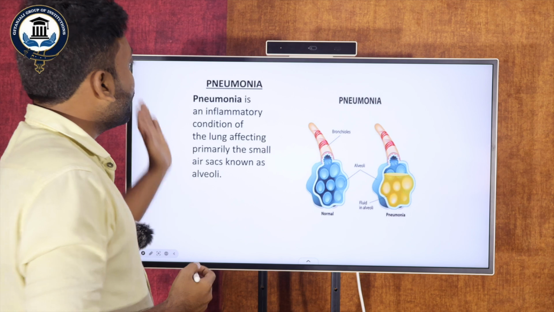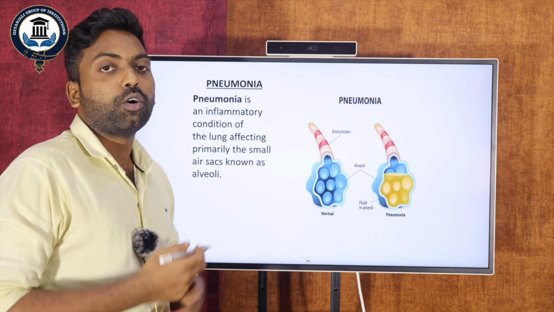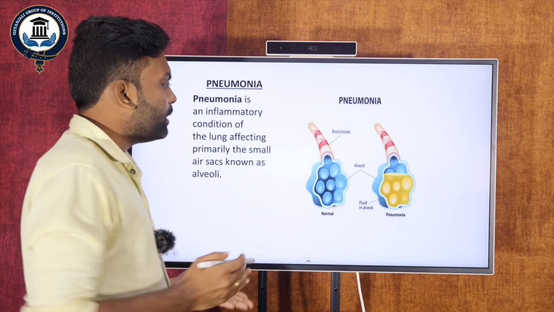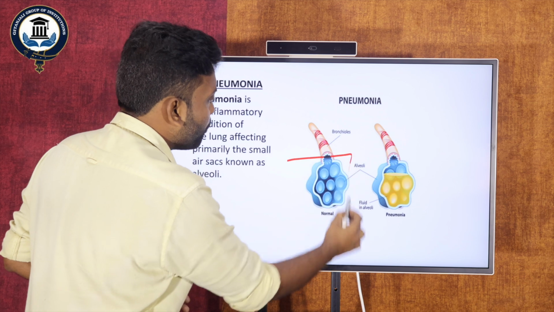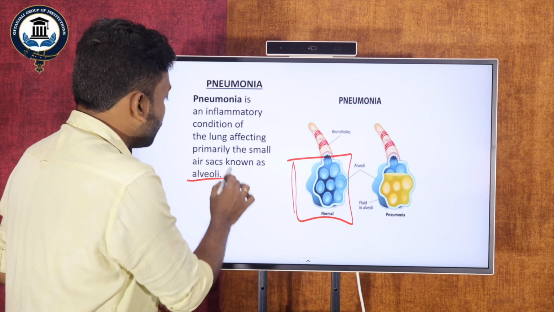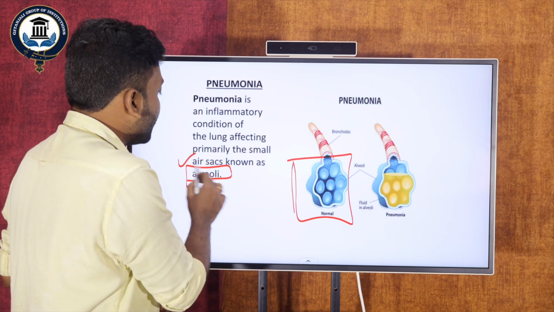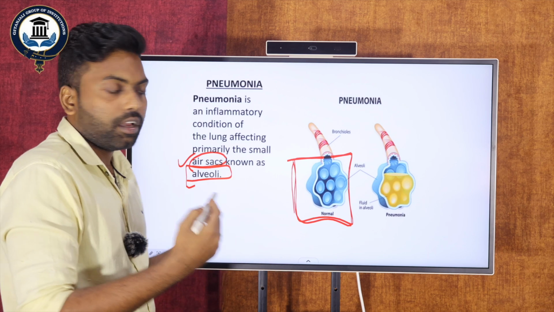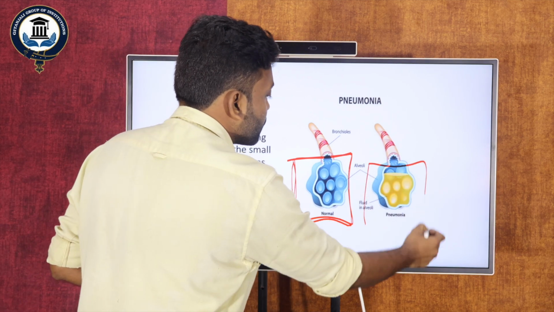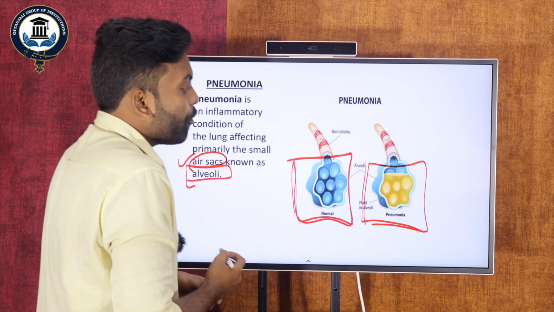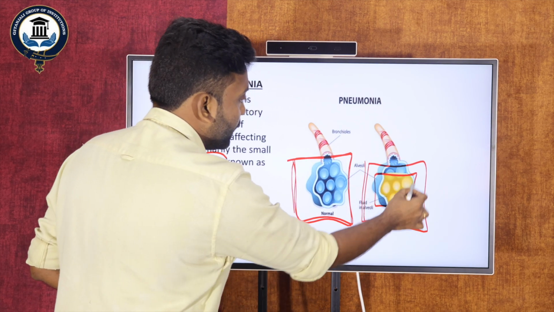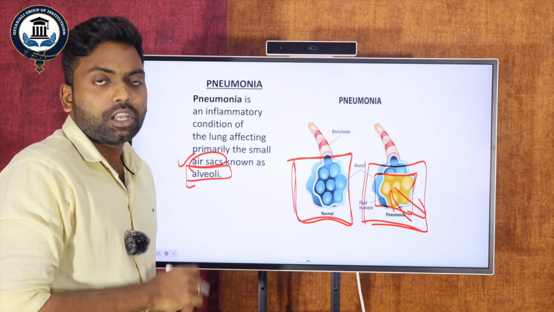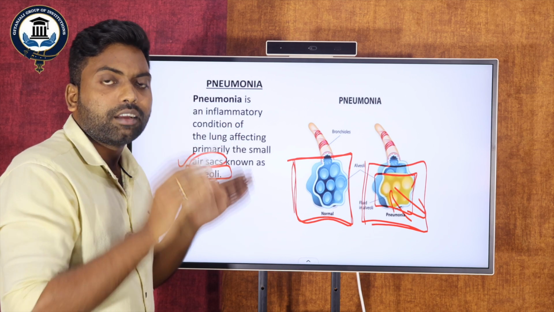Next we can find pneumonia. A lot of people, when asked the meaning of pneumonia, don't know it. So what is the meaning of pneumonia? It involves the same part of the respiratory system, the alveoli, also called air sacs. When the air sacs are normal, respiration is normal. But when the air sac is filled with some sort of fluid, diffusion or osmosis won't occur normally. The gas exchange will be stopped.